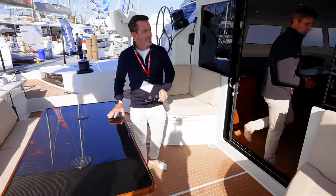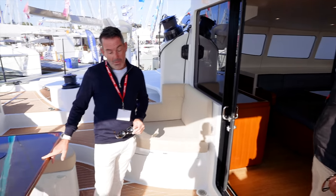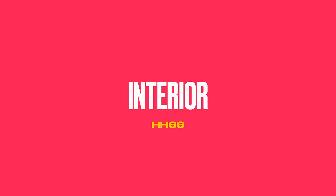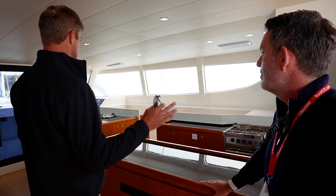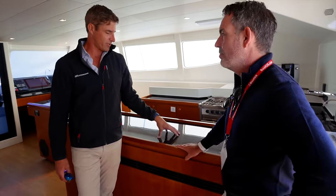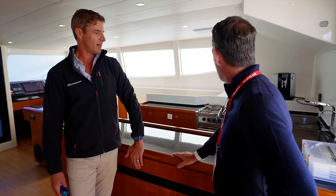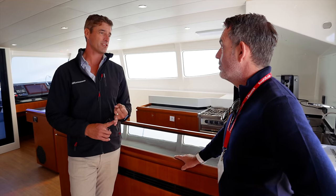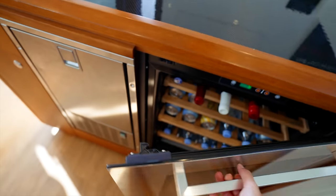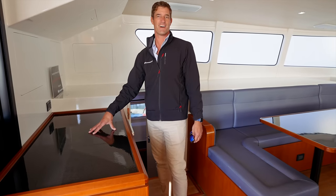That's PVI Race Week, Antigua, La Voile, and so on. You have a carbon fiber cockpit table, and actually all the furniture is carbon fiber inside. It's an incredibly spartan boat. This owner opted for real teak wood exterior. It does have air conditioning — that added a little weight — and it has an ice maker and a wine fridge, but this entire unit is removable, so if you're racing you can take it off and leave it on the dock.